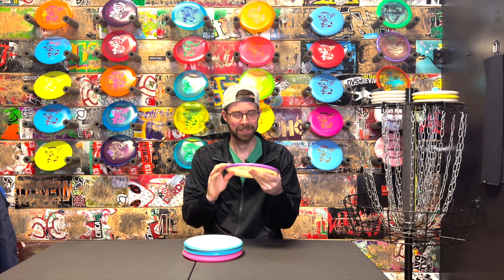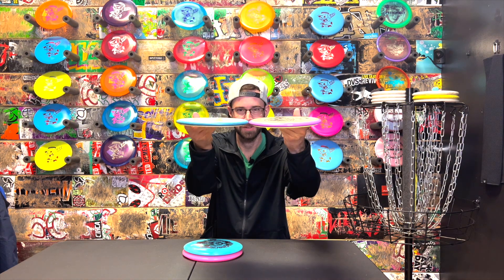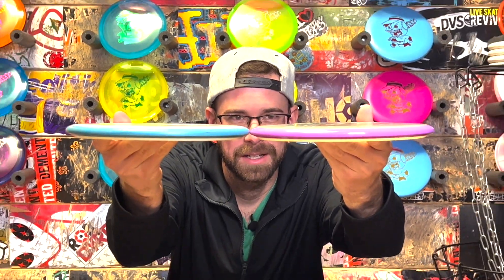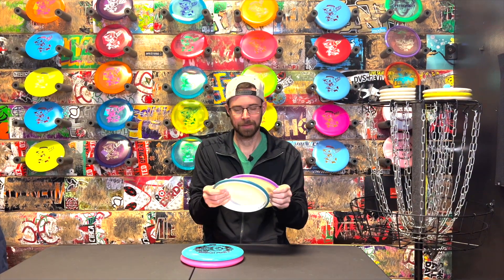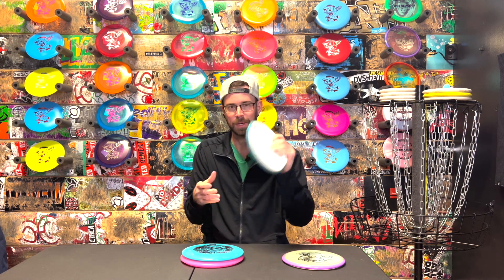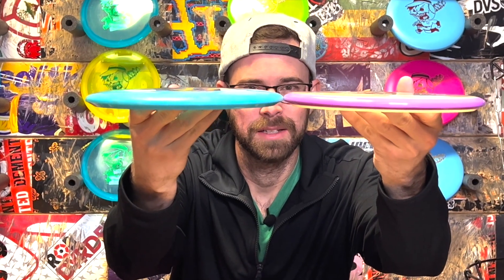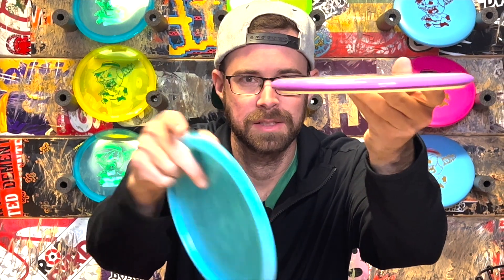We're back in the shop now. Figured we'd do some close-up comparisons of the Lizotte. Here's a regular Hex - if I hold them together they look pretty dead similar. I figured one was more pop-top than the other, like the Simon one, but it's pretty much the same. I figured this plastic was going to be a lot stiffer than the regular, but it's actually not - it actually feels more gummy. I believe this is a Neutron compared to the Midnight Prowl. The Midnight Prowl is way more domed and has a more blunt edge on the bottom.